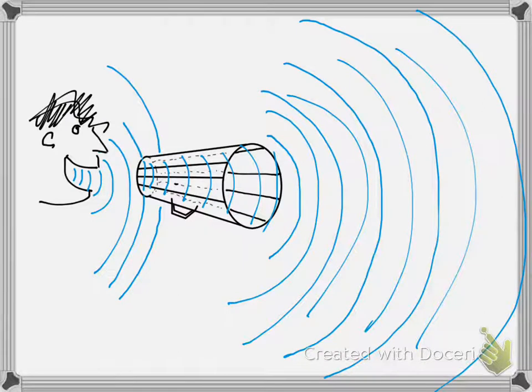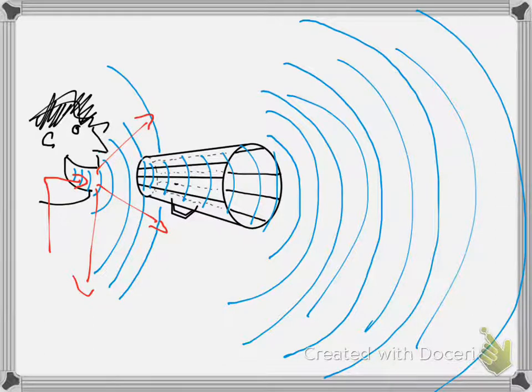A megaphone. You're probably familiar with what a megaphone is. A megaphone is an example of diffraction. So take a look at this. What's happening is I'm speaking here, and I create noise, and then it exits my mouth. And without the megaphone, that sound, just like our drum major, is going to spread out in all directions from the opening of my mouth, because there's nothing blocking it.